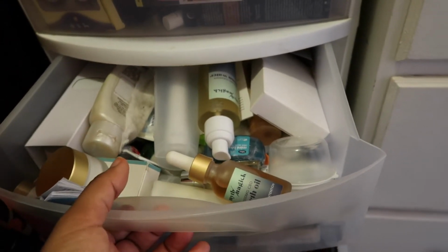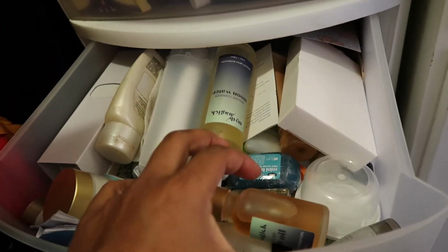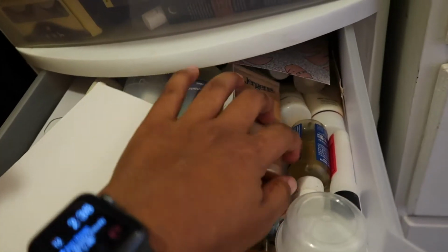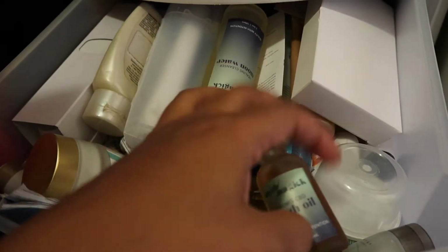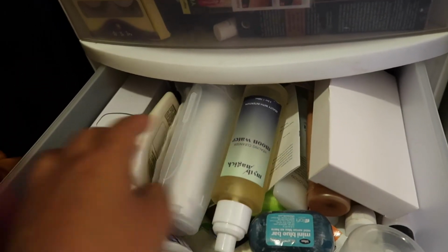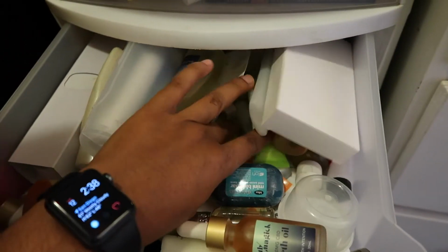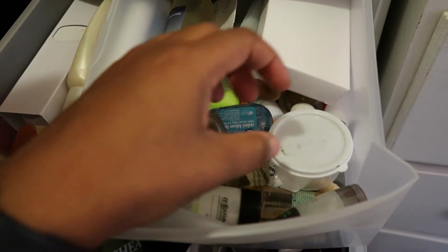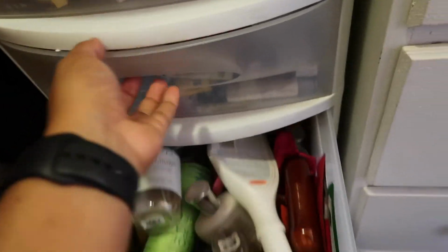Whoa, this is already heavy. It's all from DJing. I travel a lot and just going home, so this is all my small containered bathroom stuff. It's like hotel size type stuff. So I usually just grab and go. So that's what all this is. Toothbrush that I've never used. All hotel size stuff, so whenever I travel, I grab my soap and bathroom stuff from here.